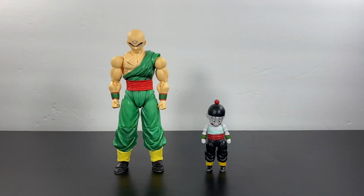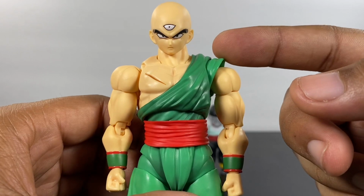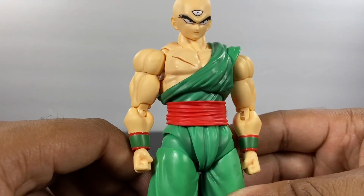And I know I said figure, Chaoz is probably feeling a little bit disrespected because this is basically a two-pack, and we get Tien and Chaoz, both of these looking really nice straight out of the package. I'm going to run through Tien quickly, and then I'm going to show off Chaoz. The main thing that's different with Tien from the original release is that we do get this one that has the shirt covering one side of his chest. It's covering the left side, so we still got the scar right there that's showing.